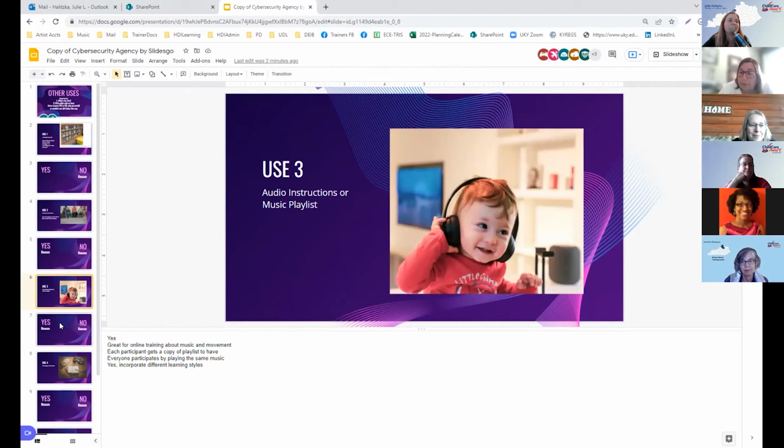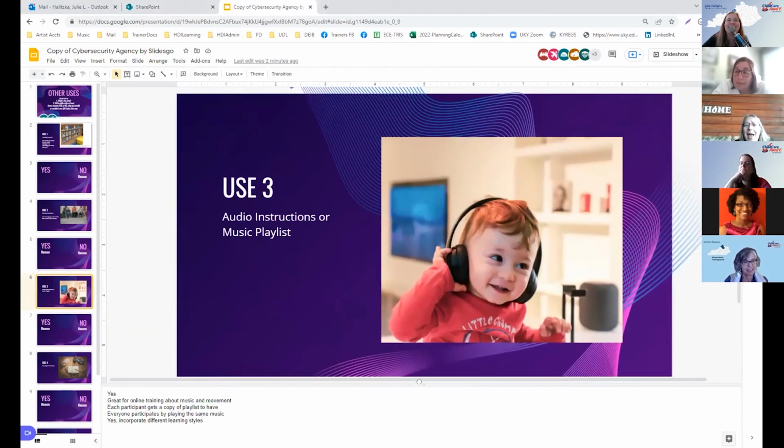Okay. So we were kind of thrown off by the image at first. We thought, well, if it's a child, then no. And one group member said, well, maybe that child should help me because the child would probably know more about how to use this than I would. But for adults, we said yes. We had some of the same reasons that were listed, but then we also added, thinking about different learning styles, if there were written instructions or scan the QR code to be able to listen to instructions and to be guided to a particular playlist.